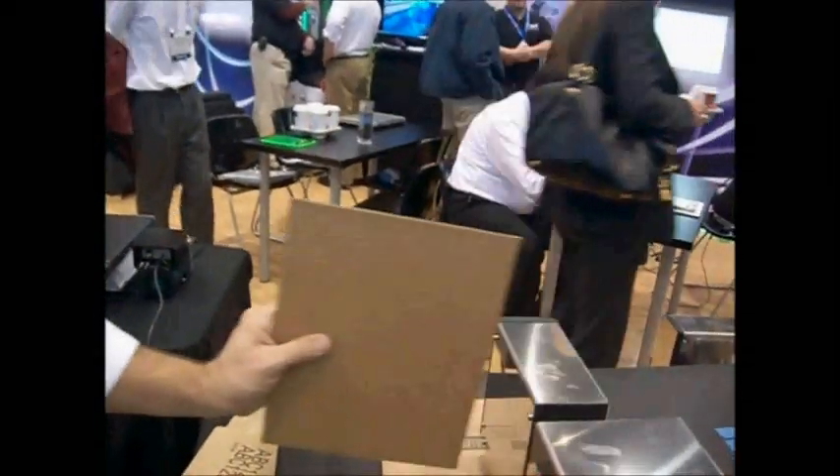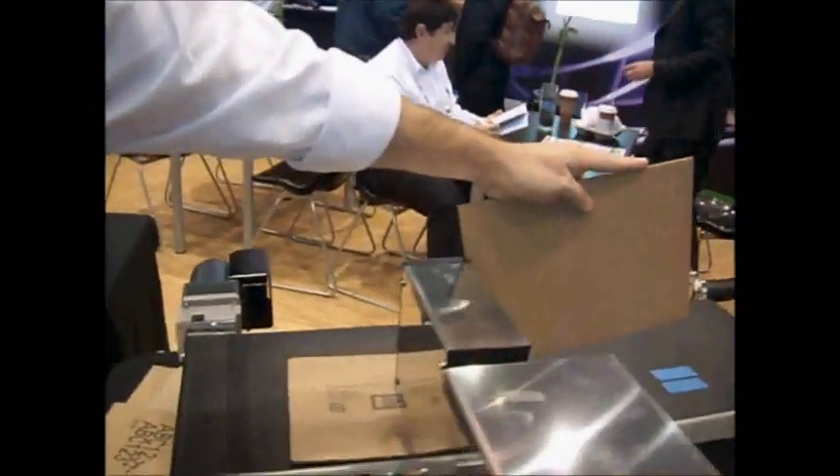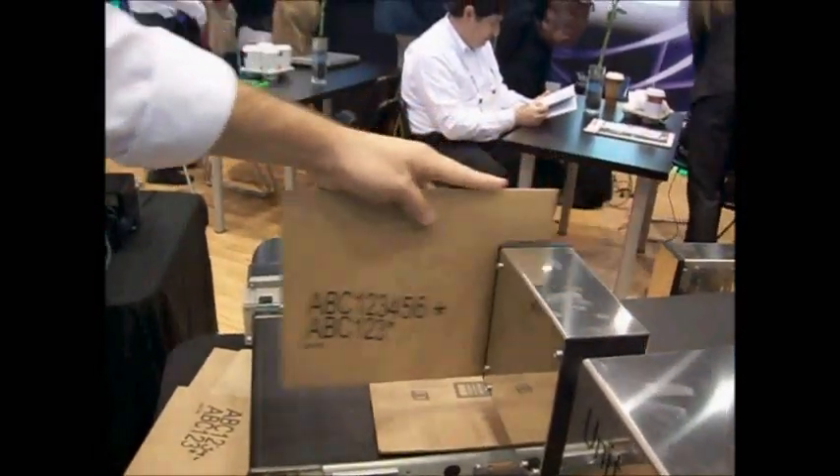I can bang the printer, run a print right by it. And as you can see, we're not missing any channels. It's an actual industrial printer. As you know, in your production line, the printers probably do get banged or knocked around by a case. You don't have time to always prime them again or purge them. We've tried to simplify that with our technology and give you a high quality print.